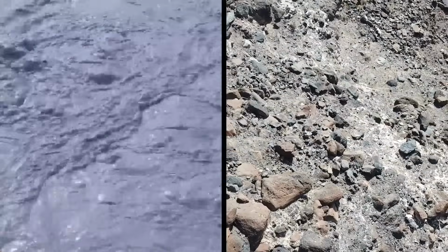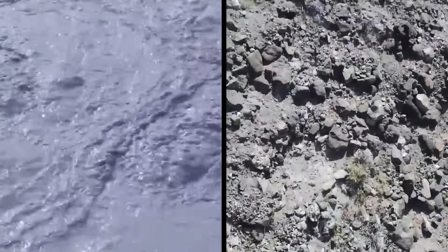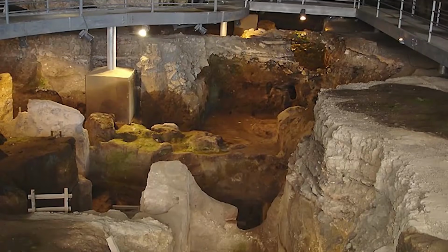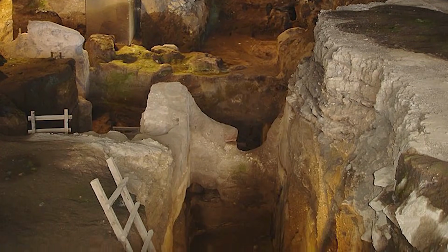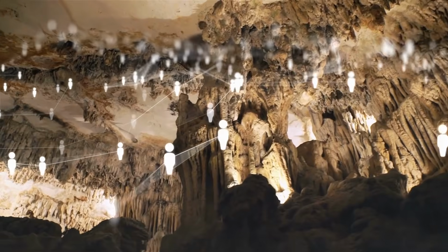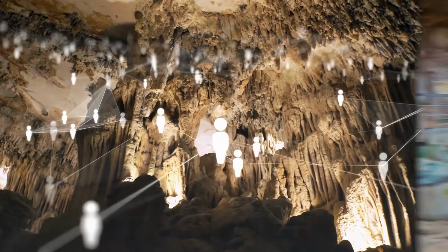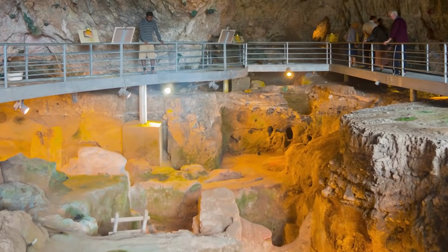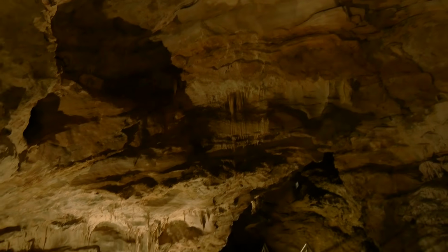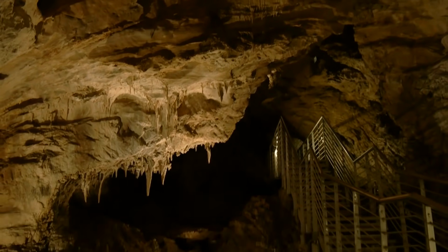The wall was probably built by the early inhabitants of the cave out of mud and rock to keep out the cold. The wall is now recognized as potentially the oldest structure built by human hands in the world. What makes this exceptionally interesting is that it took over 100,000 years of continuous human occupation for someone to finally build a wall inside the cave to keep out the cold. We are literally looking at the slow evolution of our own species inside of the Theopetra Cave.